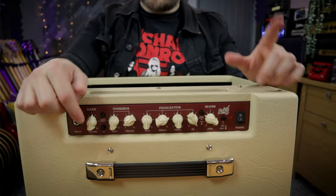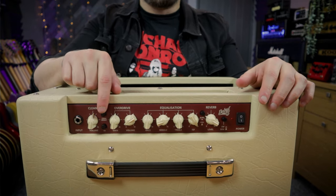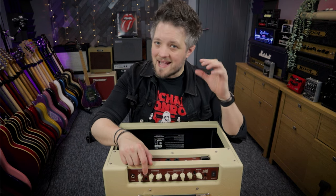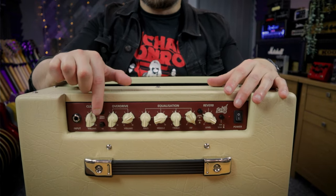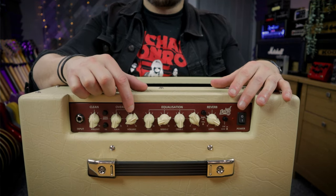In between the knobs for the clean and drive section, we have two buttons. The top button is for the clean channel. This is the clean bright switch. What this is going to do is add some extra upper frequency content to your sound to make it brighter. And the bottom button is the one that toggles between the clean and the drive channels. So we've got the gain and the volume there for the drive channel, as I said.